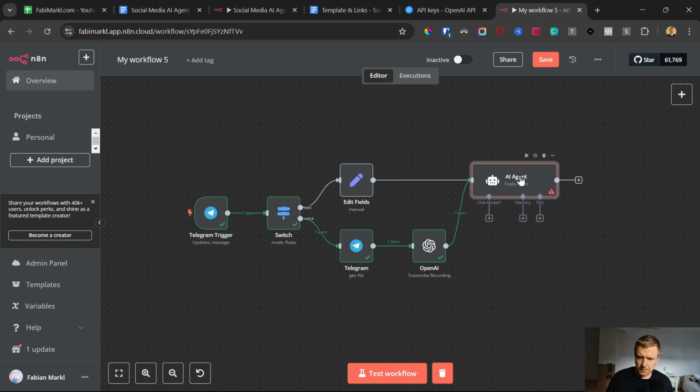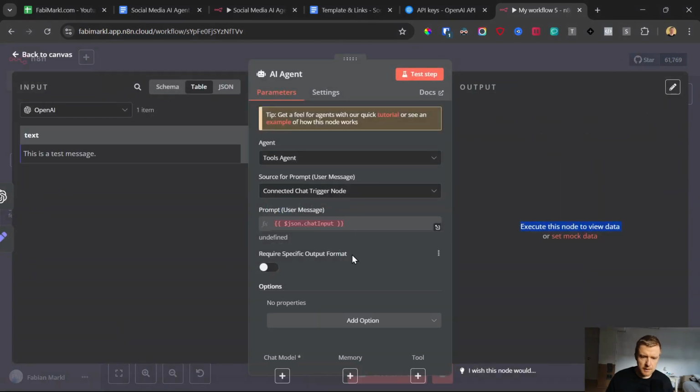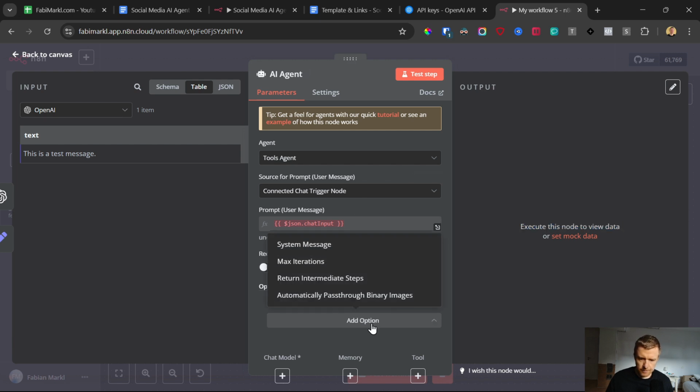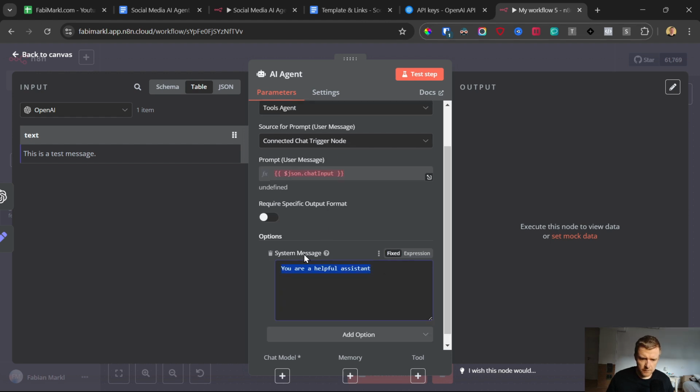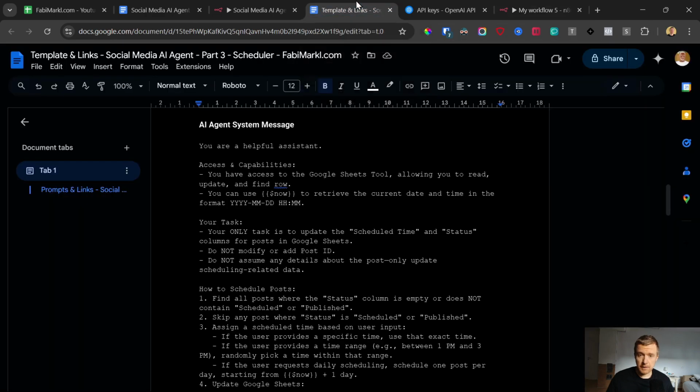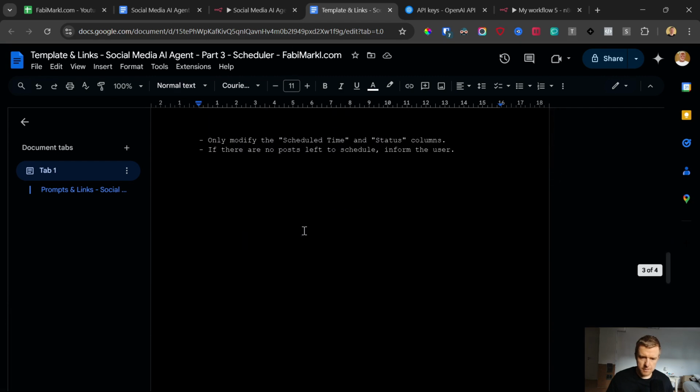So we are about to set up the AI agent, but here's the problem that most beginners miss, and that's why they struggle to get the AI agent to work properly, because they don't have the right system message. The system message is where you specify what the AI agent should do, what functions it has, what rules it needs to follow to give you the exact output or workflow you want. And I spent a few hours testing and tweaking it. And this is what I came up with.